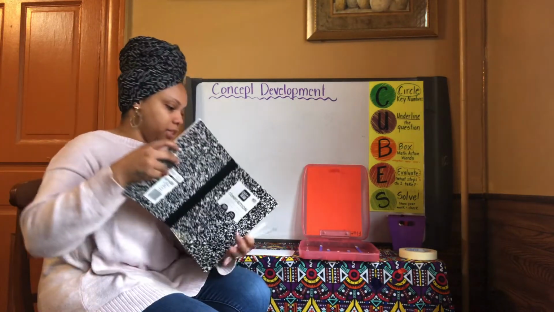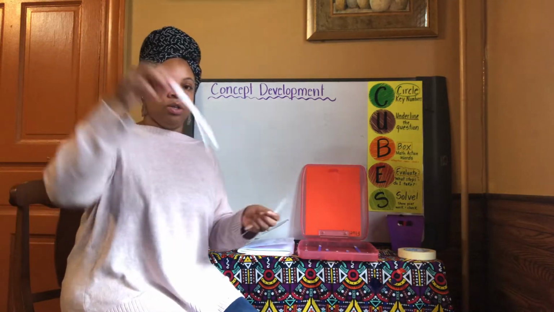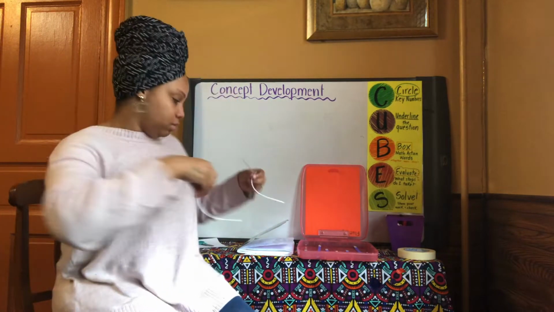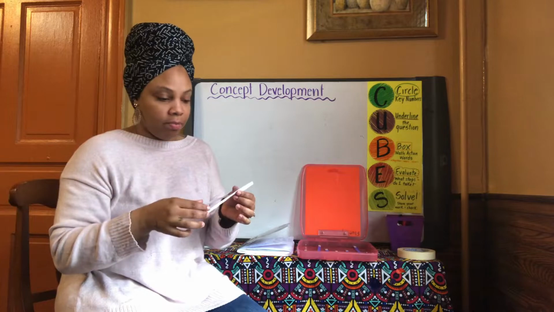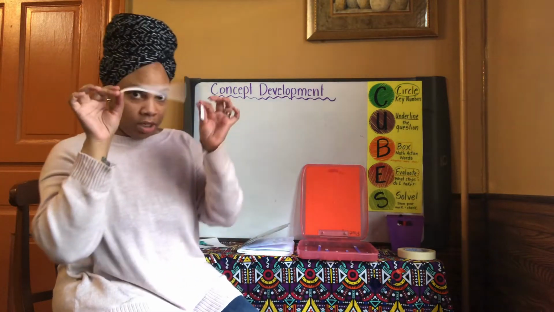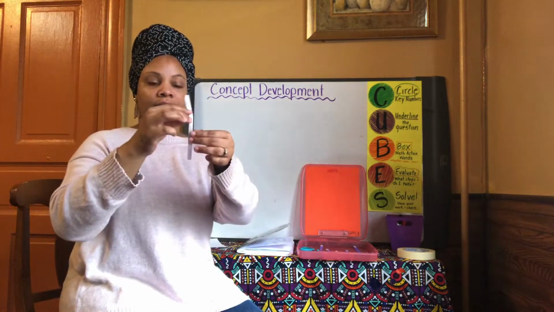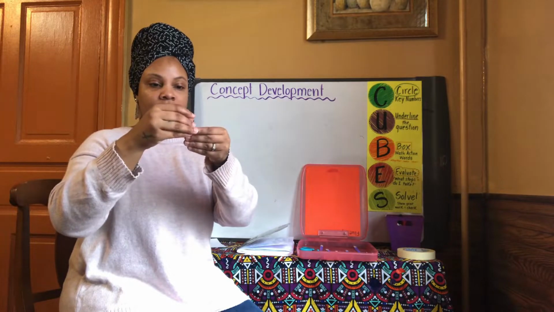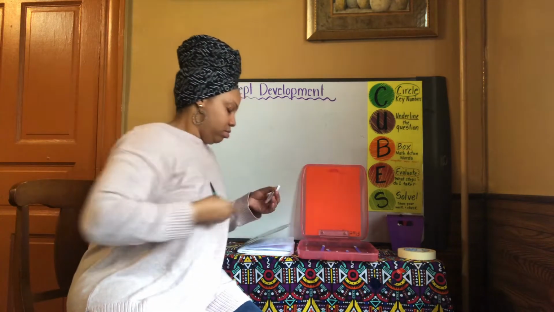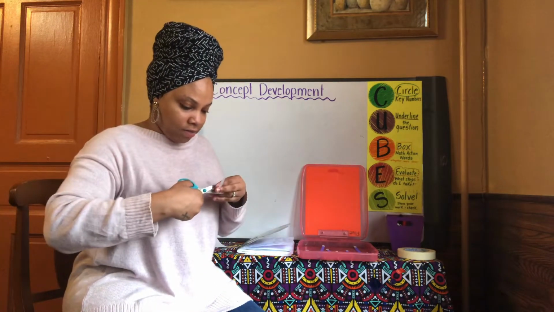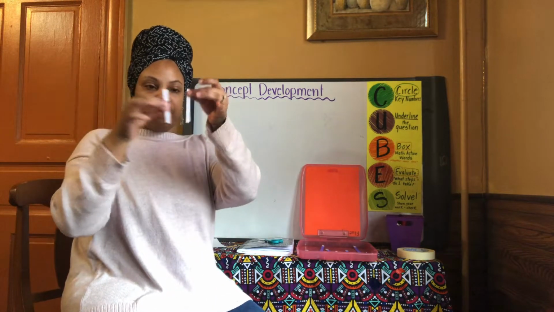Okay, I'm going to close my composition book for now. Set that there. Now we're going to work with 2 of our long building blocks. So I'm going to set those down. But we're going to make 3 half building blocks, okay, by using these 2. All right, so I'm going to take one building block and I'm going to fold it in half. Fold it in half like this, okay? And I'm going to cut at that crease. So I'm making 2 half-size building blocks by cutting this in half. All right, have my 2 half pieces.